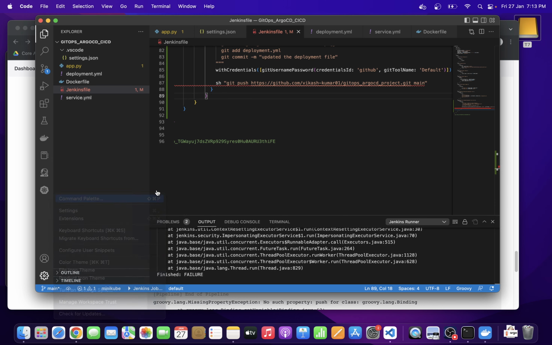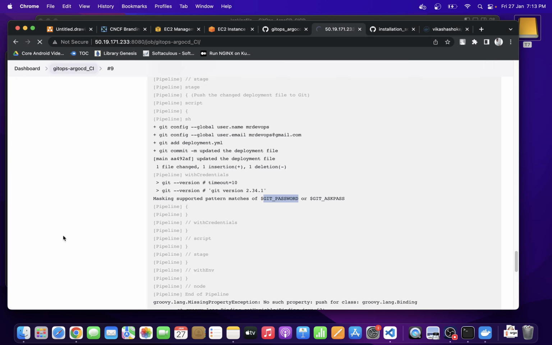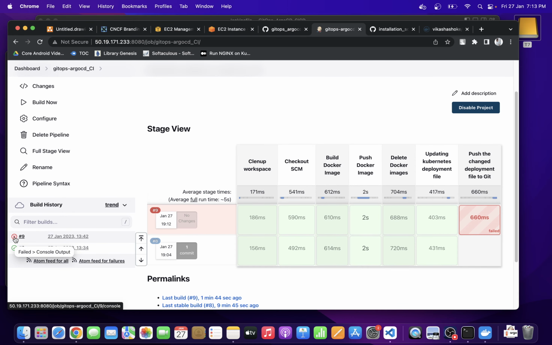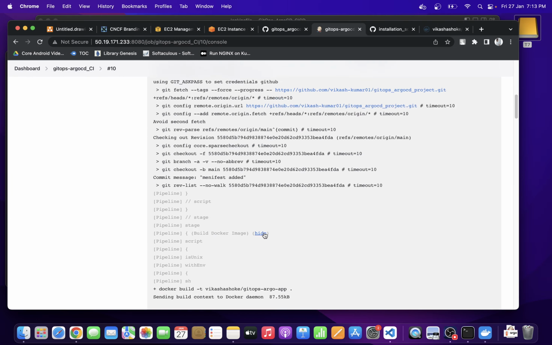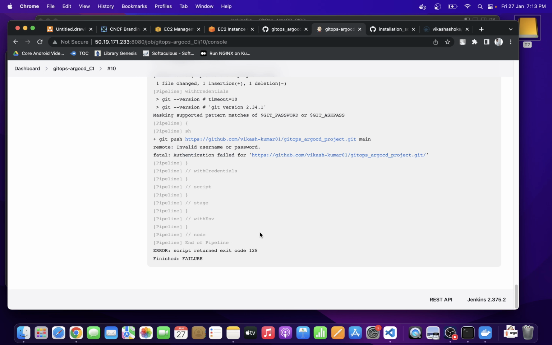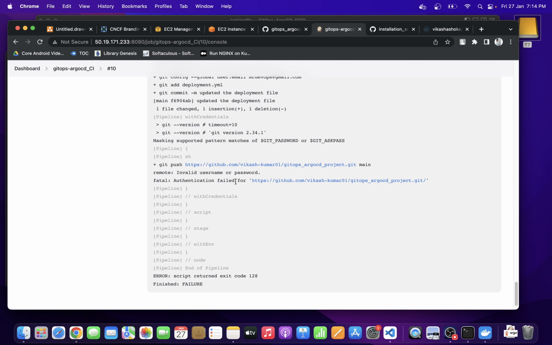I don't think this is the issue now. Okay, some other issue is there, right? Invalid username and password for the GitHub.